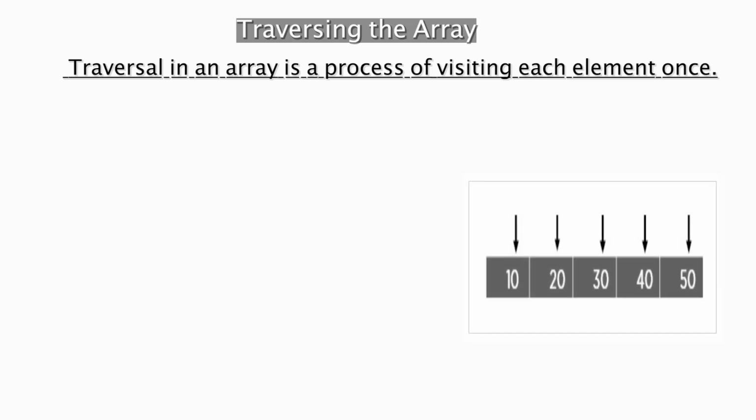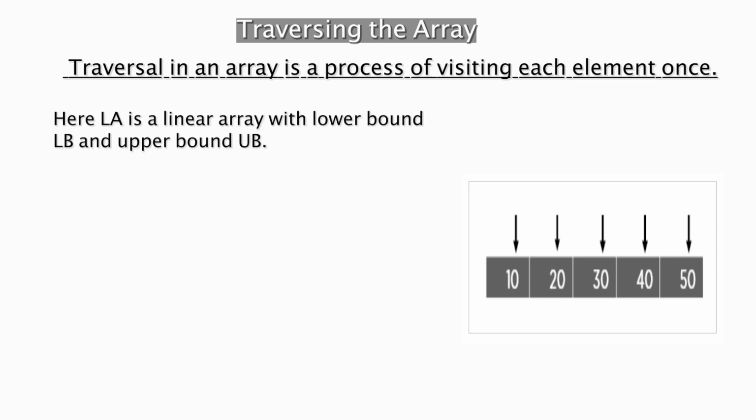Here you can see the diagram. LA stands for linear array, a linear array with lower bound and upper bound. Here we have 5 nodes, the first node containing 10, then 20, then 30, 40 and 50. The lower bound will be fixed on the starting position, like here the lower bound we fix on the 10, and the upper bound is the last element of the data, which is 50. Here we assign the upper bound at the node of 50. Node 50 is an item, but right now each node stores some address, and the address will be initialized by the upper bound.